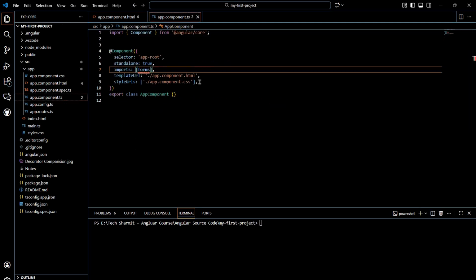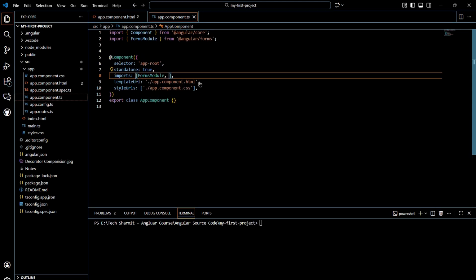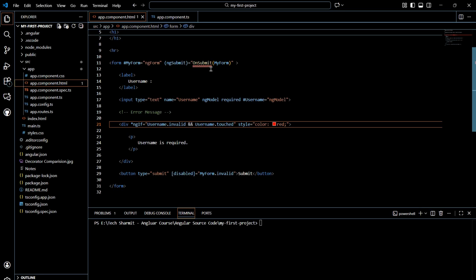Okay, 4 errors are there. So firstly I will write here FormsModule, then we will write ngIf. Only one is left, that is for the button, which means the method is left.